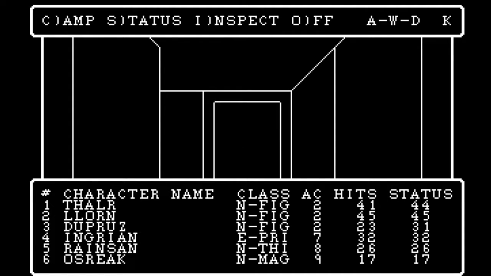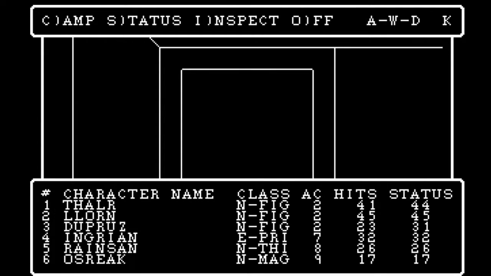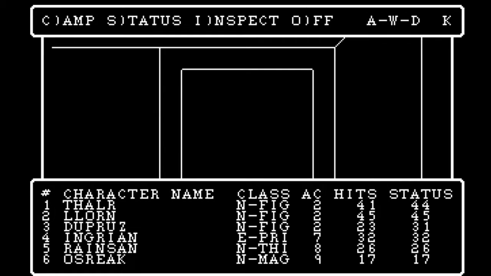So, need to go down here. We don't want to go through that door because the door there virtually leads to the stairs down to level 3. I don't quite think we're ready for that yet. So we're going to go in here, and this should be a teleporter, I believe. No, it's not. Okay.